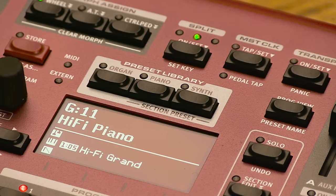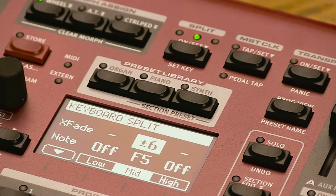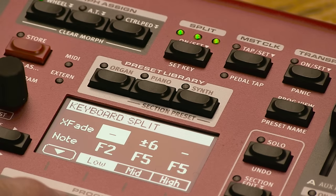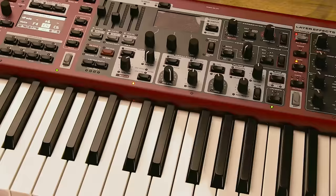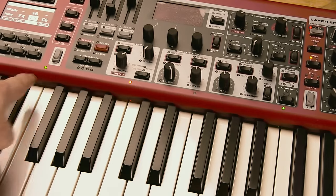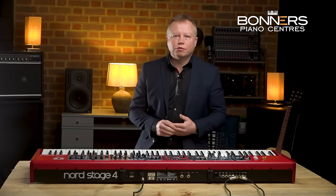If you press and hold down the split on button, it's possible to activate all three split points known as low, mid and high, and this allows you to divide the keyboard into a total of four distinct zones to which any layer can be freely assigned. As with previous Nord keyboards, the split points are preset to specific locations on the keyboard, and these are clearly indicated by little LEDs. Each split point also has a crossfade parameter.